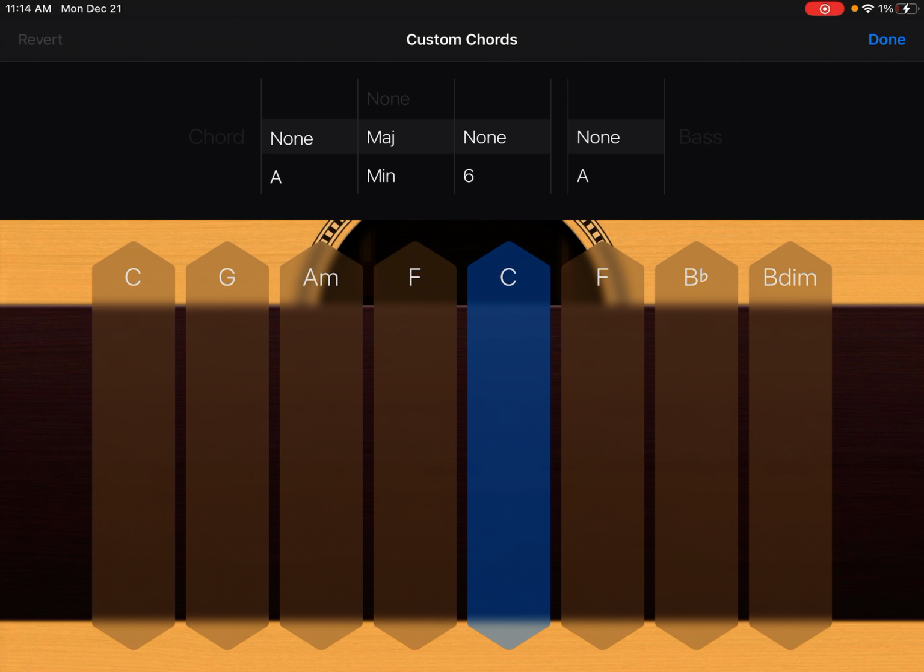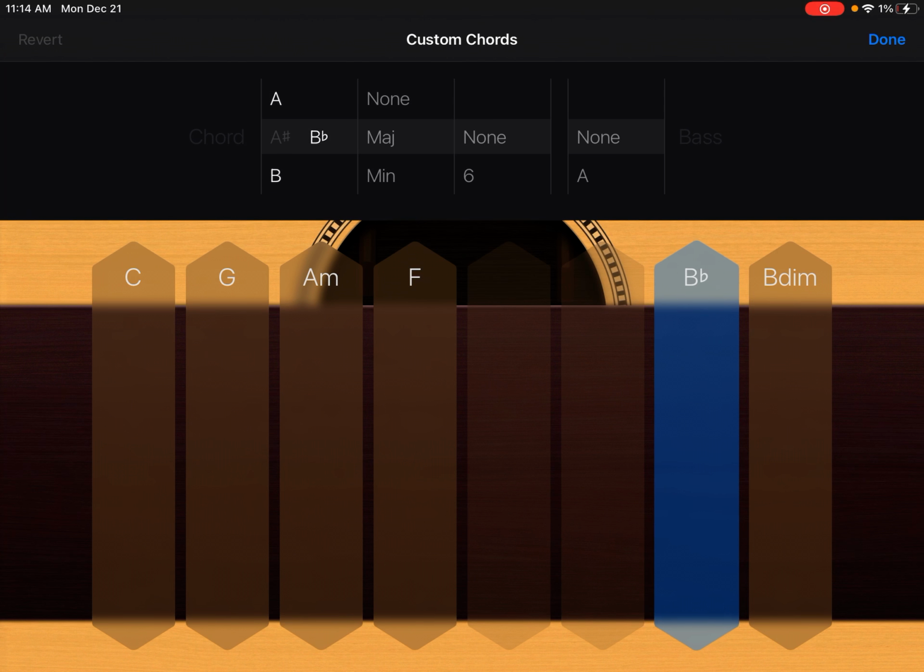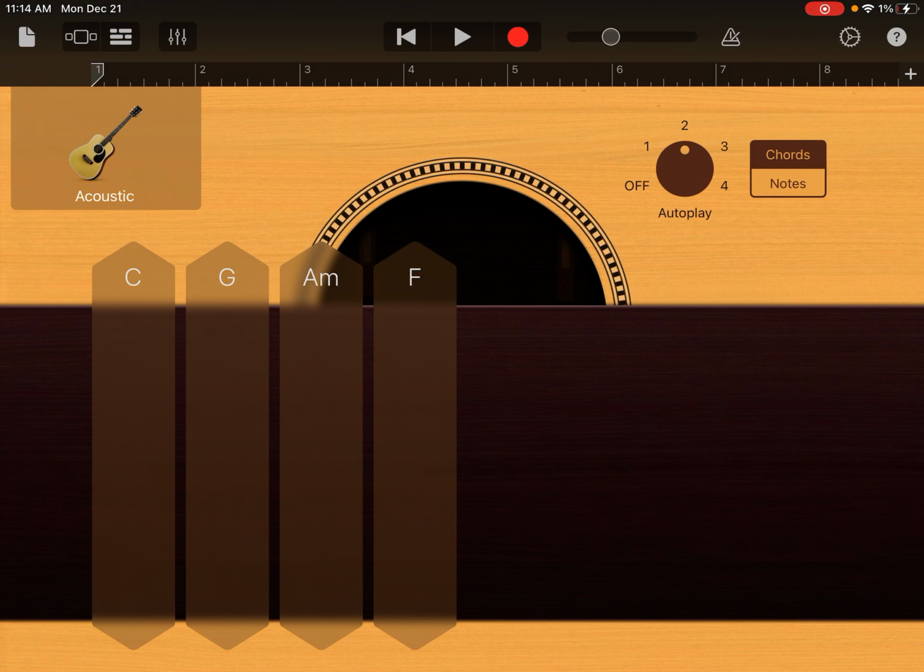These other 4, I like to just get rid of them because we don't need them. So I click on them and scroll to the very top of the leftmost column to none. And that just clears them out of this space. So that cleans up my chords to just the ones that I need.